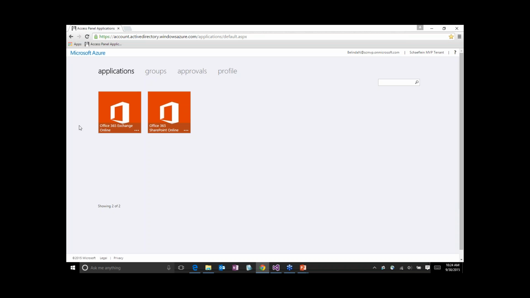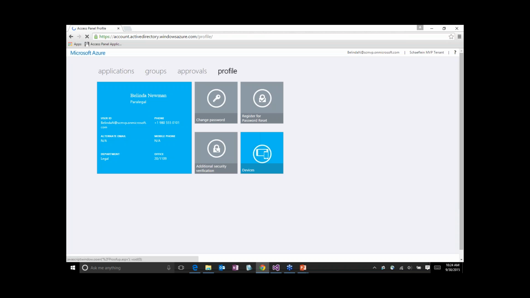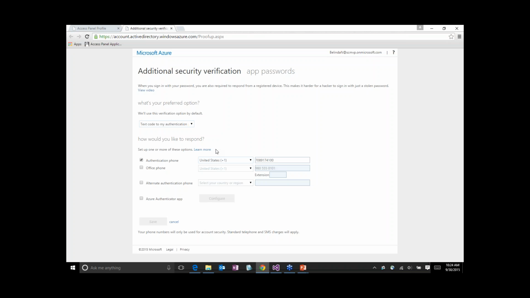You can see Belinda has been assigned to two different applications, Exchange and SharePoint. If I go to Belinda's profile, you'll notice here that I have the security verification option for Belinda to choose in what manner that second factor is issued. Again, we saw this in the slide with the various options, and this is how Belinda can then choose. I want to text a code, I want you to call my phone, or whatever the case may be, and you can then choose which one you'd like right here. There is an app for all the mobile devices, and you can choose that. So the users can then set this page up themselves.